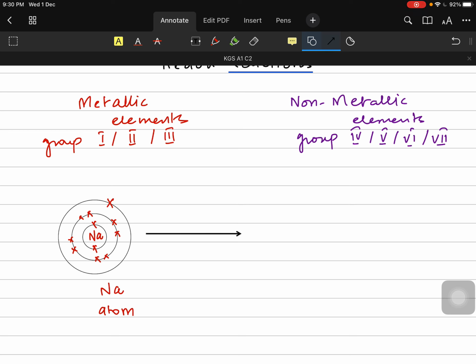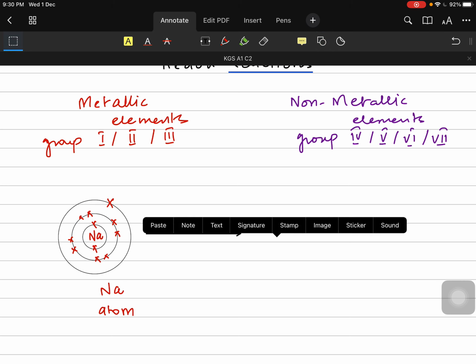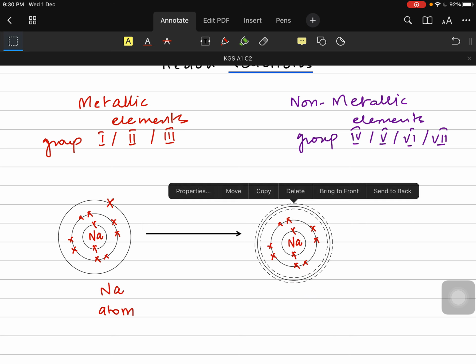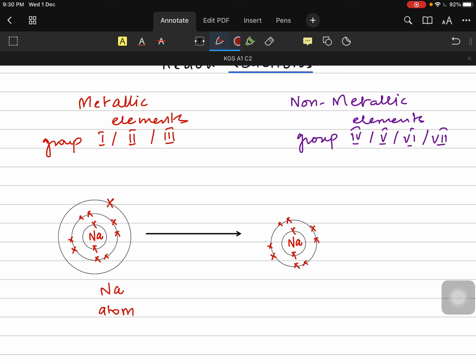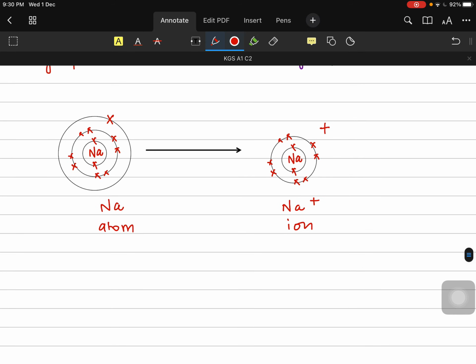because that's the only option that metals react with. So sodium will do a very simple thing. Sodium will keep the other part of the system intact, but the last electron will be lost. So sodium will lose this last electron, and now it becomes a plus charge. So now it's not an atom anymore, it becomes a charge. It is a sodium ion.